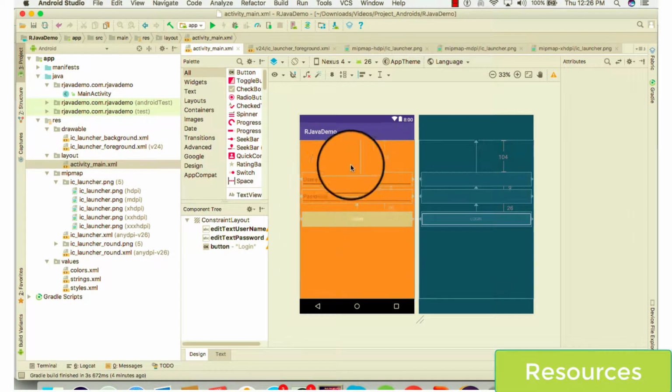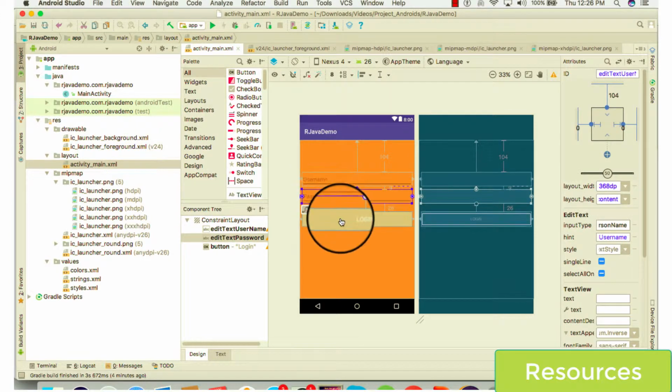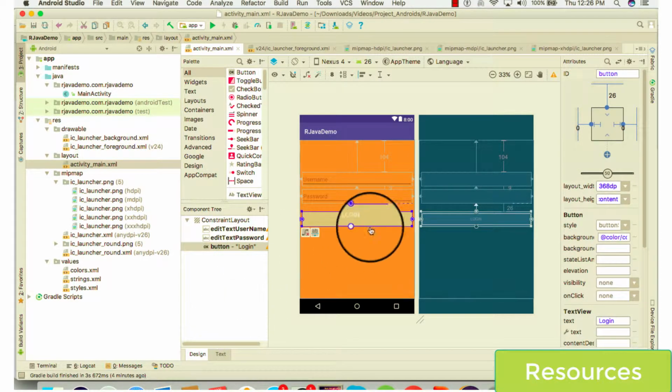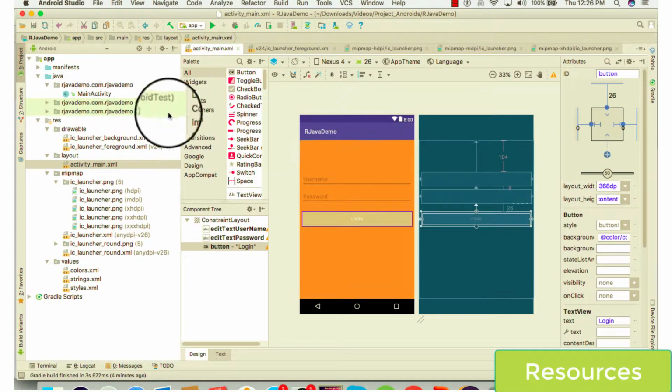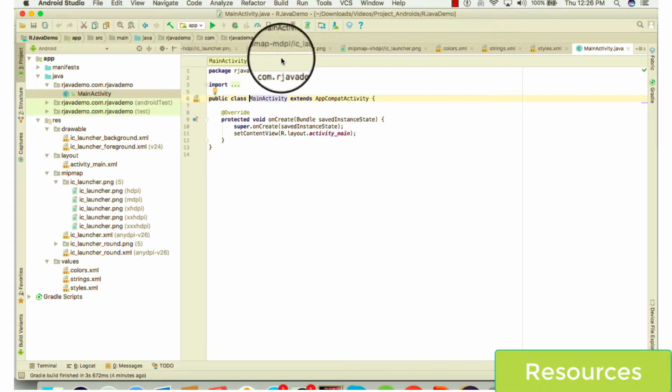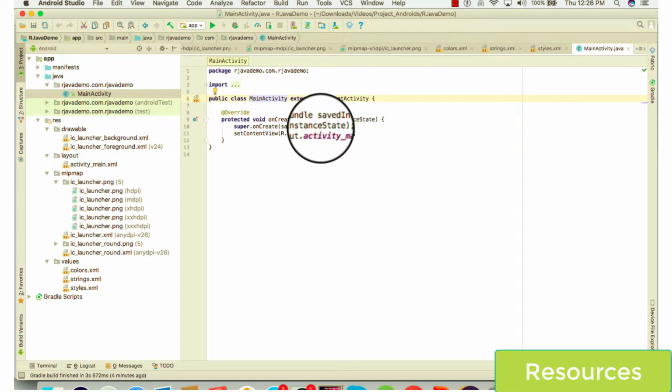In this layout, you can see we have two EditTexts and one button. If you want to perform some kind of events with these components, you need to create these objects inside MainActivity. Why? Because in MainActivity we have setContentView with R.layout.activity_main.